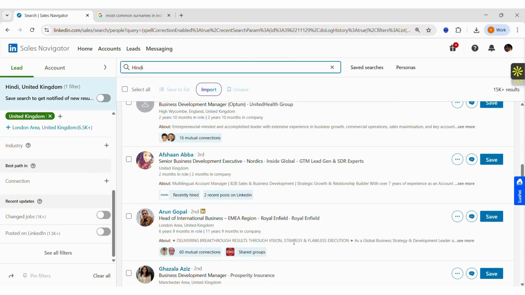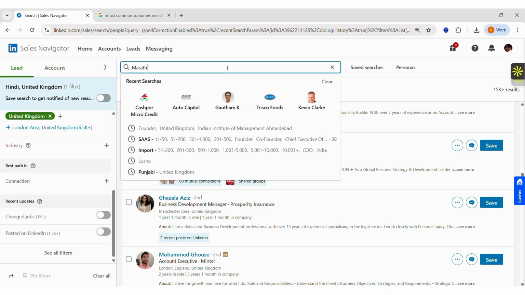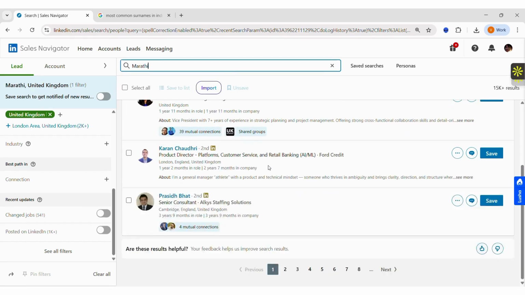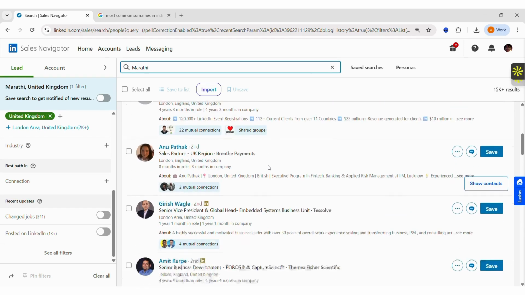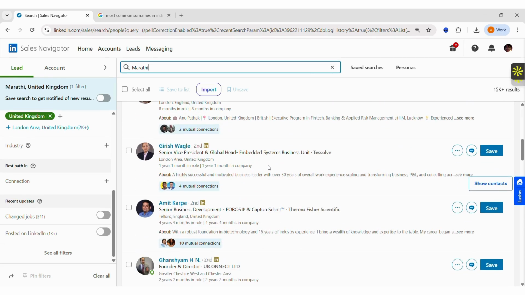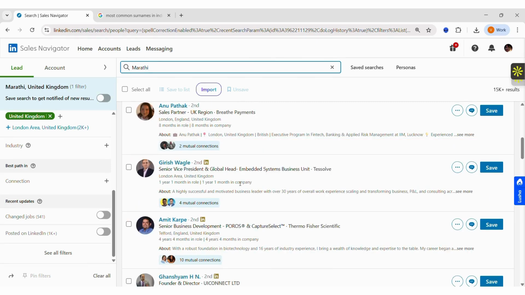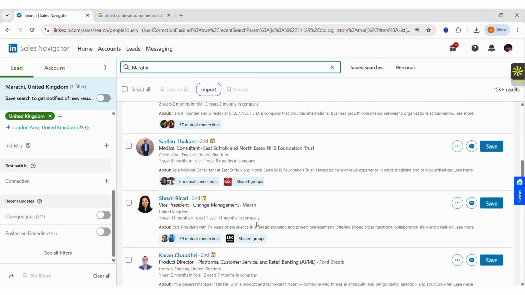Next, there are other languages we can try out if you want to be specific about a particular region. Say if I want to try out Marathi, it is a language that's spoken in Maharashtra. I quickly see a set of results wherein certain surnames like Wagle, Karpe belong to those regions and have a higher probability of speaking that language.